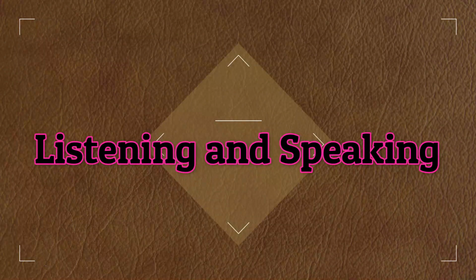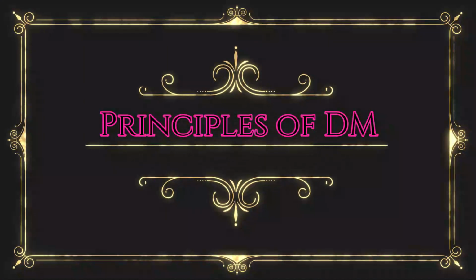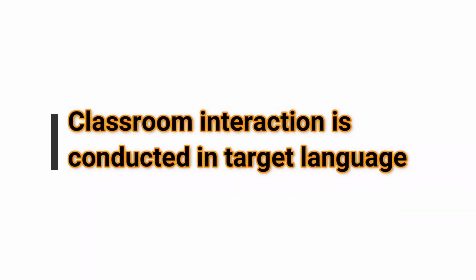The philosophers and linguists who introduced direct method. Okay? There are some principles of this method. As we had principles of GTM, we have principles of this method. The first principle is that classroom interaction is conducted in the target language, whether it is questioning and answering between teacher and student, or teaching and explaining the content of the subject, whatever the case is, the interaction takes place in the target language, the language that is taught to the student. Okay, this is the first principle.